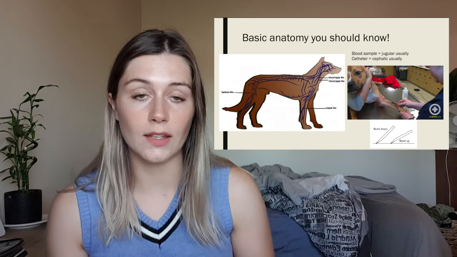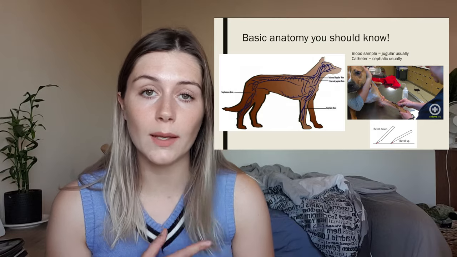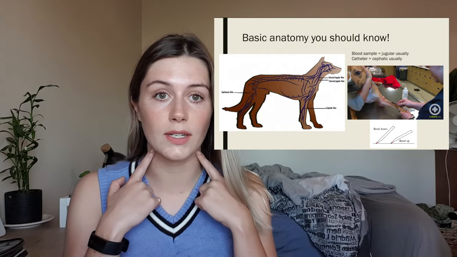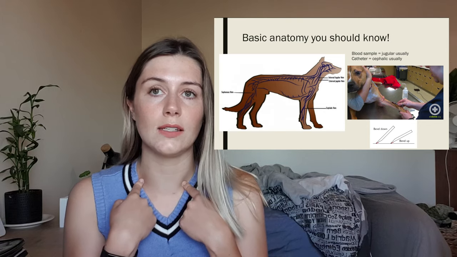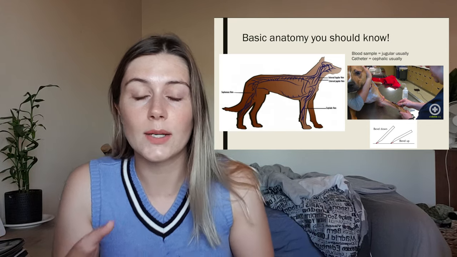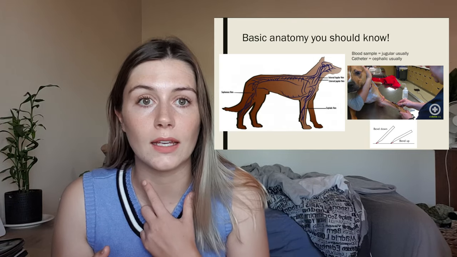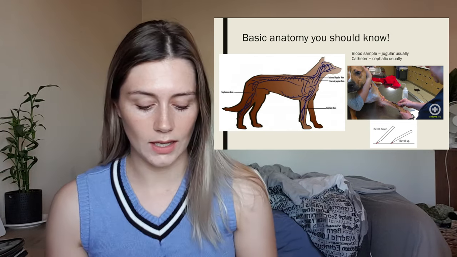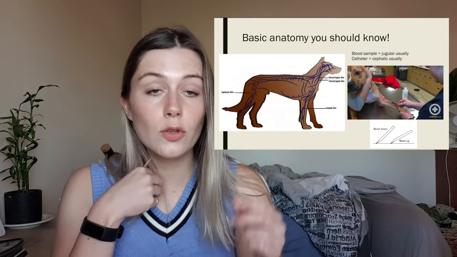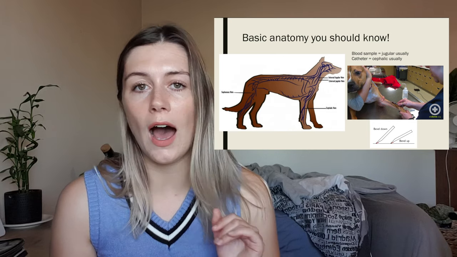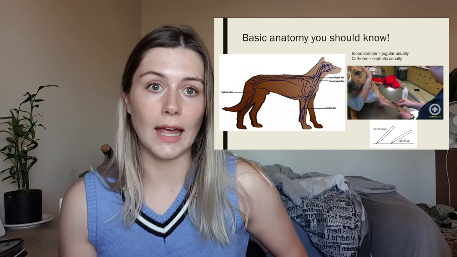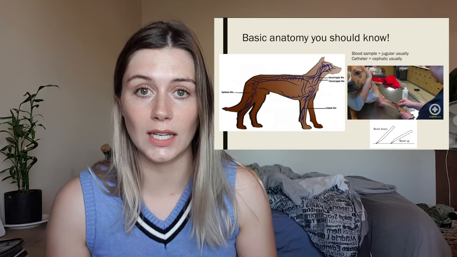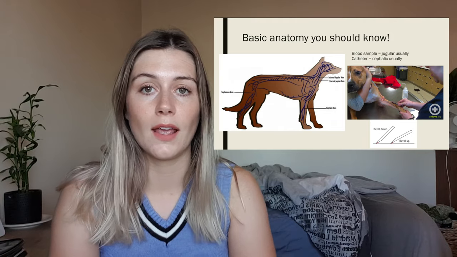For basic anatomy, I think the most important things to know are the major veins, because these are the blood vessels you'll take blood from or insert a catheter into. The jugular veins run down the neck and are often used to take blood — you might see someone holding a cat with its neck up while taking blood from there. The cephalic vein runs down the front of the forelimb and is great for taking blood and for placing a catheter or IV line for surgery. In the hind limb, the lateral saphenous vein is used — not the medial one because it's on the inside of the leg and almost impossible to access.